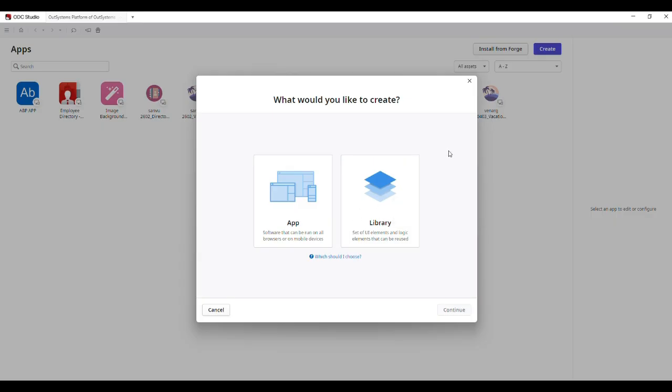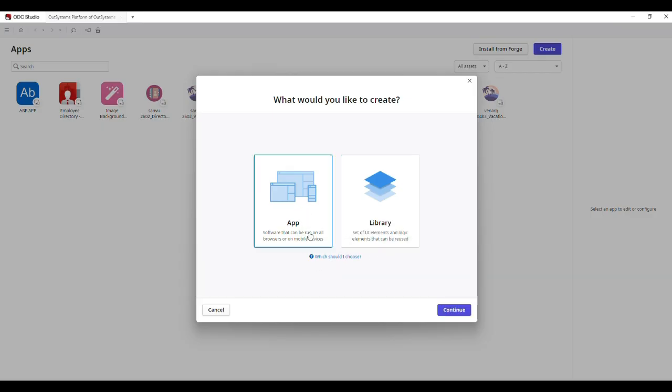The library is, let's say, an app that we use to create elements that we might reuse in other apps. Let's say we want to create a new widget with JavaScript that will be used in many applications. In that case, we create a library. If not, we just create an app.